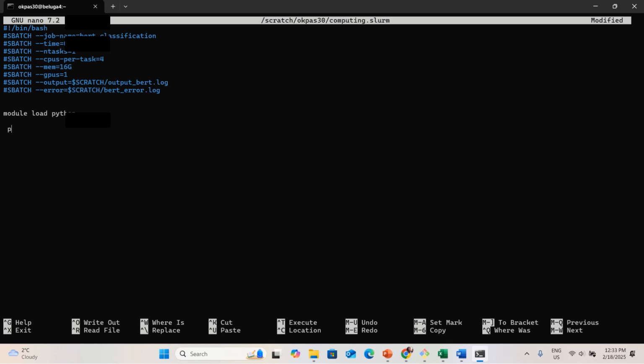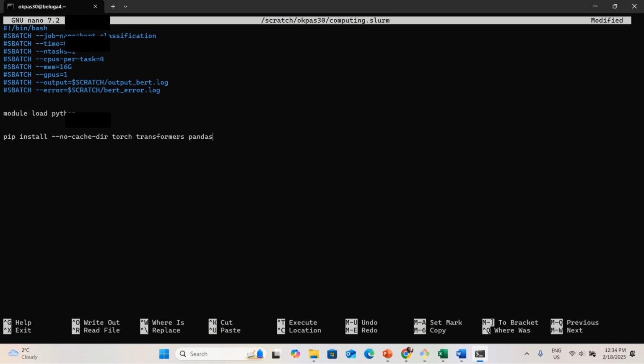Now remember that we saw 3 dependencies, right? So we want to install them at this point. I think the dependencies we saw were torch, transformers, and pandas.